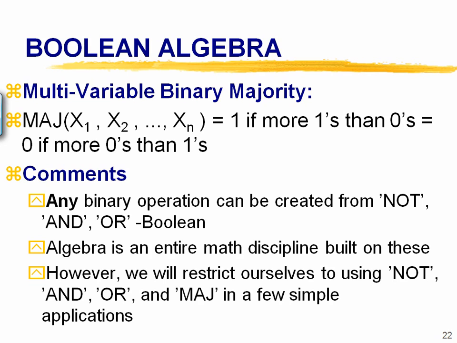More importantly, we restrict ourselves to these 3 because, why would we restrict ourselves? Well, yes. All the other possible operations can be broken down, can be simplified into operations based on these 3. But is there any reason for us to simplify that? If I gave you an operation to perform which involved other operations besides these 3, why would you simplify it so that you can break it down into a combination of NOT, AND, and OR? Why would you rather not just apply what I told you to?